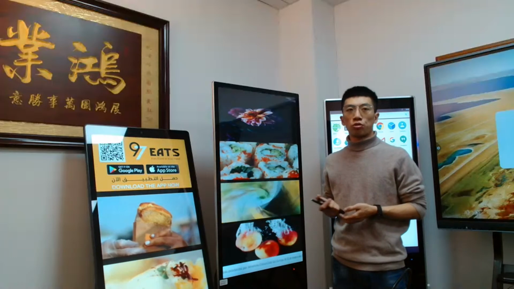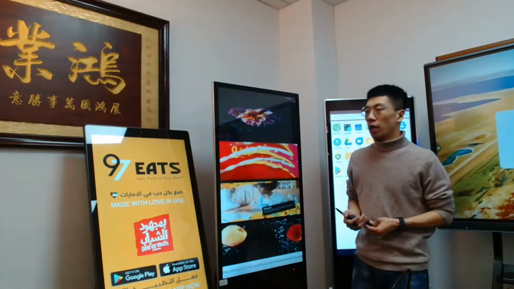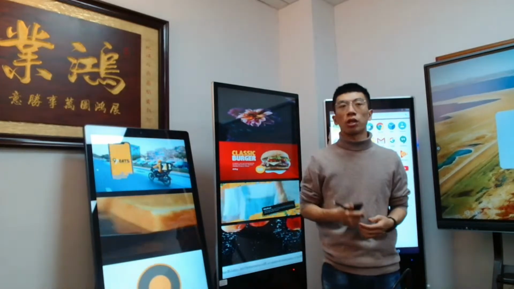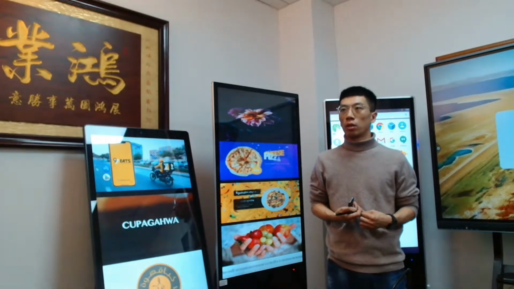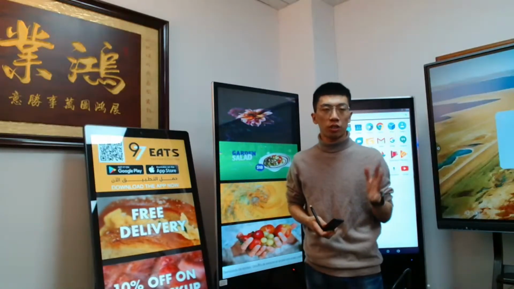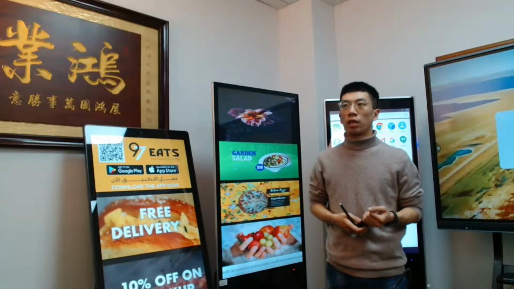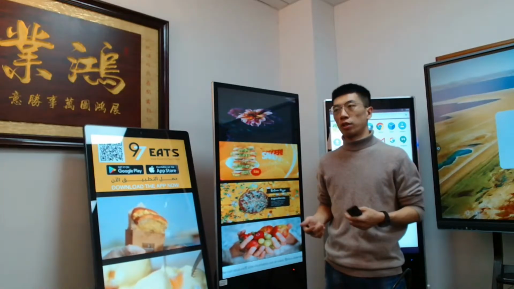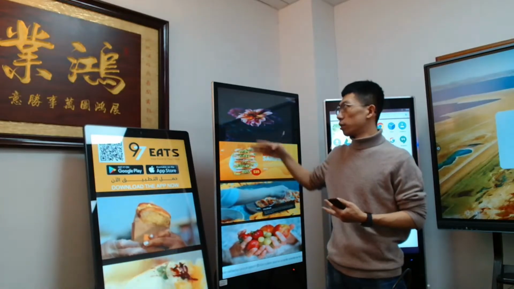you can use our CMS software. Some guys will ask me if it can be a Windows system. The answer, of course, is yes. And for the Windows system, you can use our CMS software too, because we match the CMS software for both Android and Windows systems. And we have different sizes, different details, and different heights.